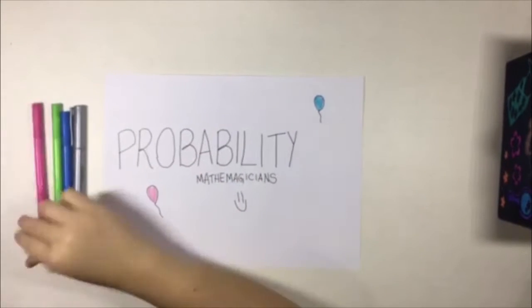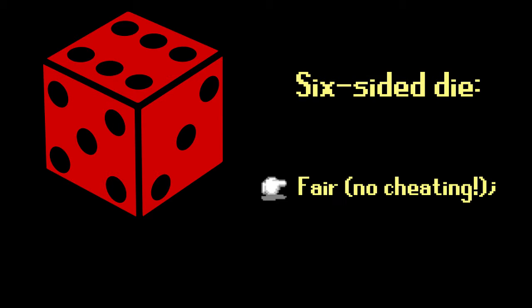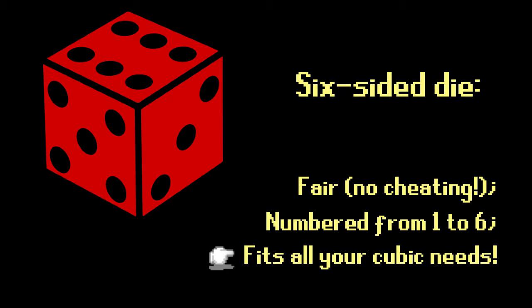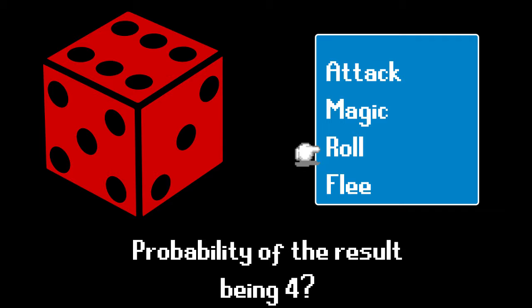So how is it done? Well, suppose we have a fair, six-sided dice. When I say it is fair, it means there is no trick. It is likely to land on any of its sides equally, and they are all different numbers. When I roll it, what is the probability of the side facing up being a 4?